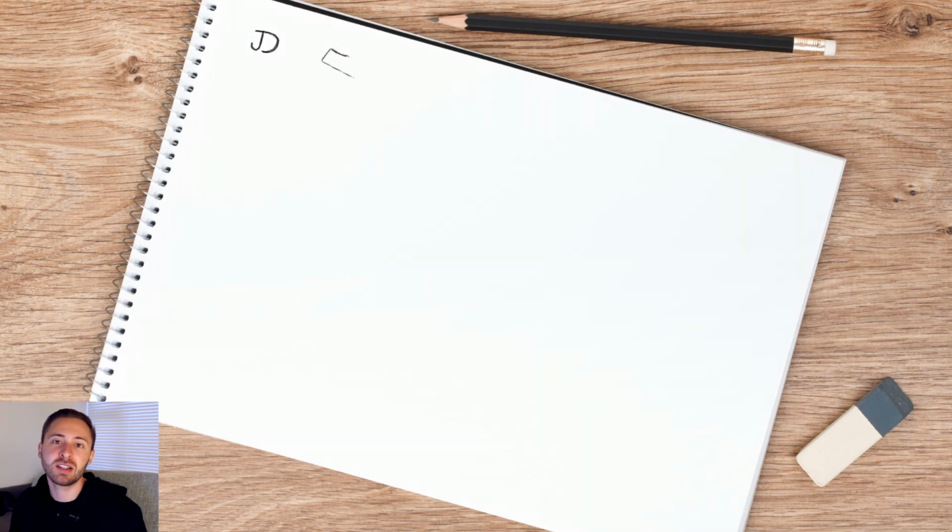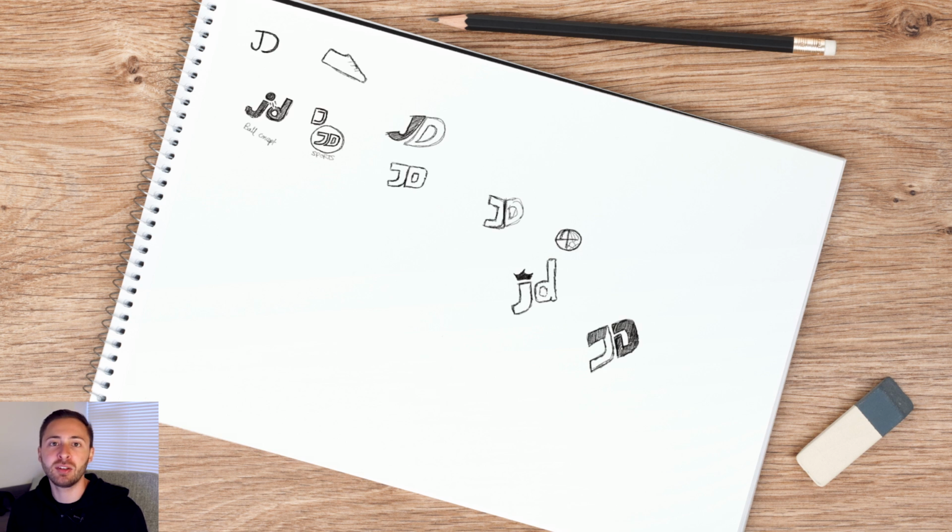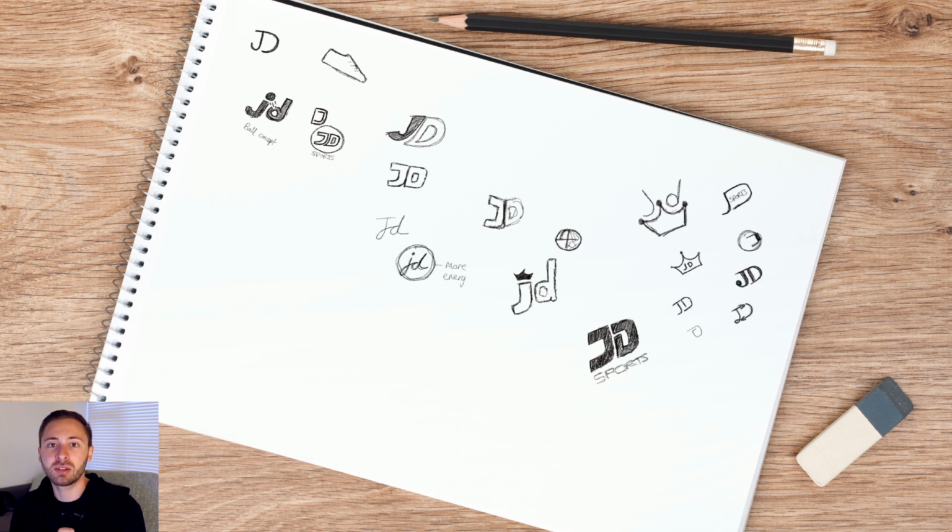So at the sketching stage I was thinking about how the brand is so strong now that they can just call themselves JD and nobody confuses it for Jack Daniels. They know exactly what they mean even though they're not using the word sports. However, I feel like if they had a new logo, it would be a good idea to make sure it would work with the word sports, but think about in the future removing the word sports and making sure the icon still works as a standalone.